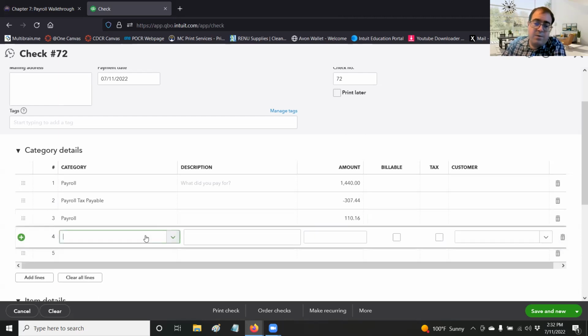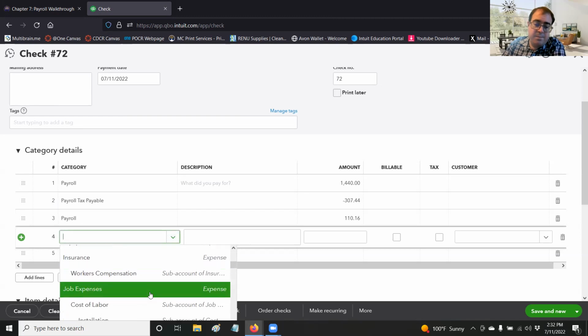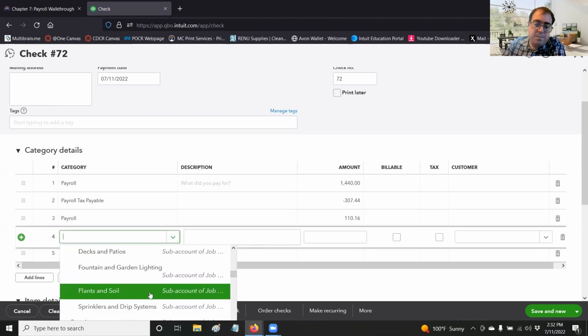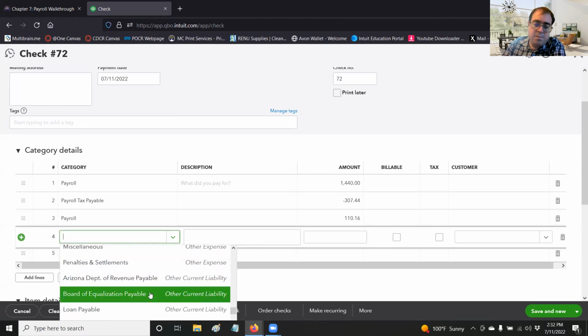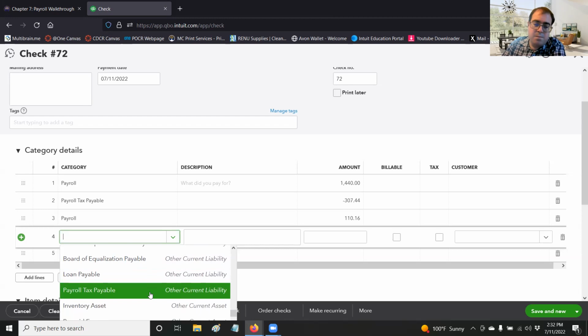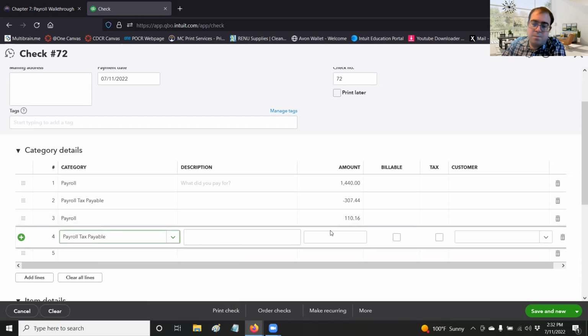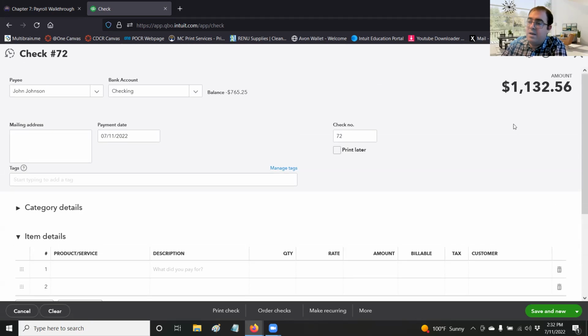And then we'll do a payroll tax liability. So then the net check amount should be 1132.56, and that's what it is. So we're good there.